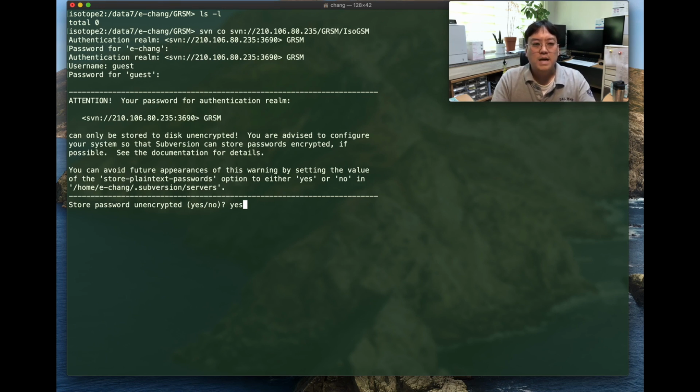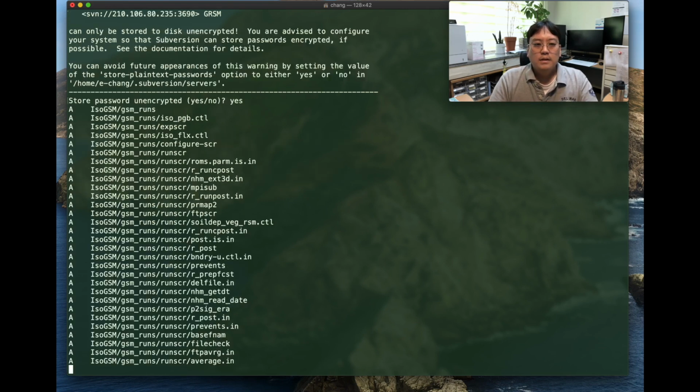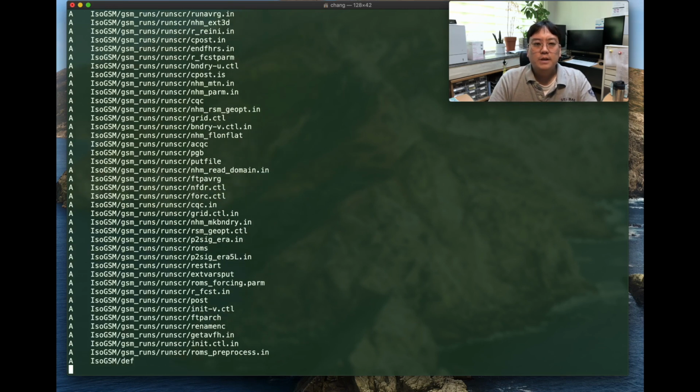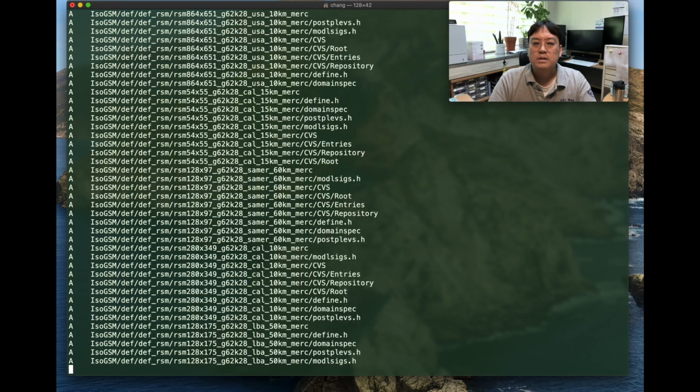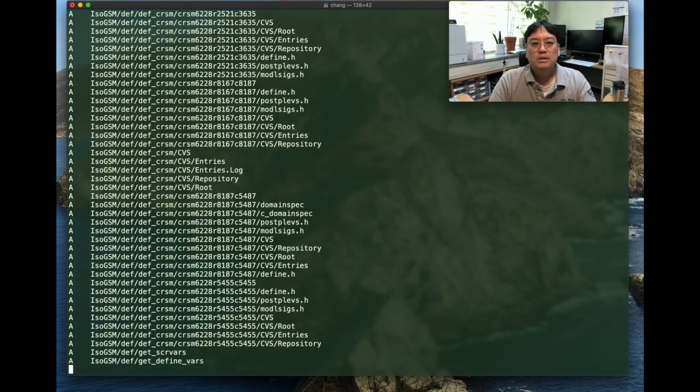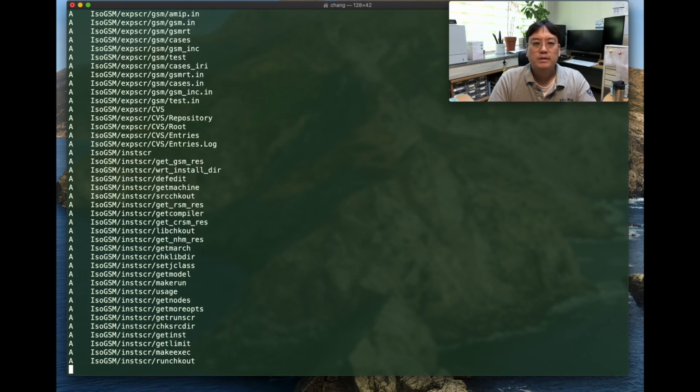But if you store the password encrypted, after this step the server will never ask you again for the password for the guest ID. So here I'll just store this password in my local setup. Okay. Then the server now starts to download all the IsoGSM packages to the local server here.